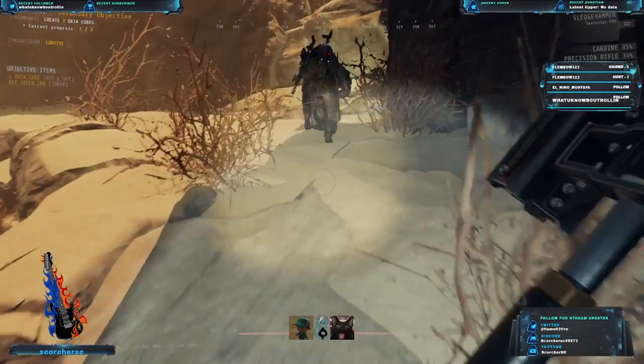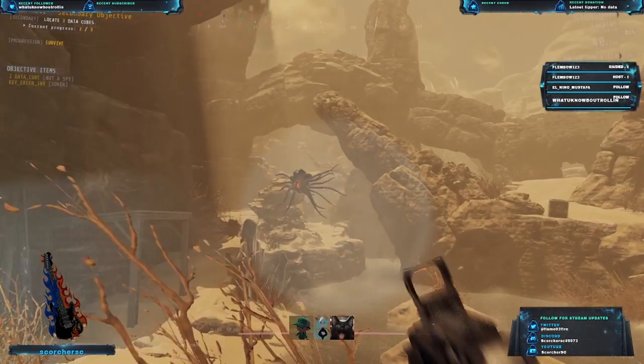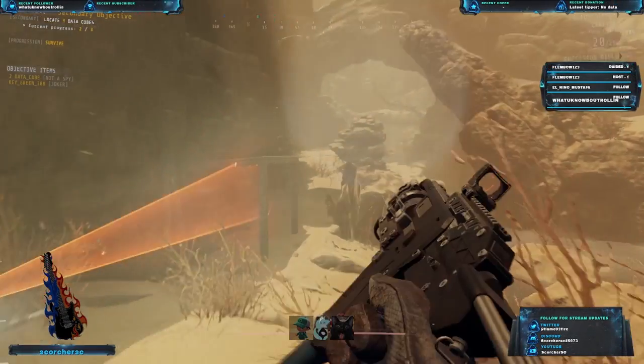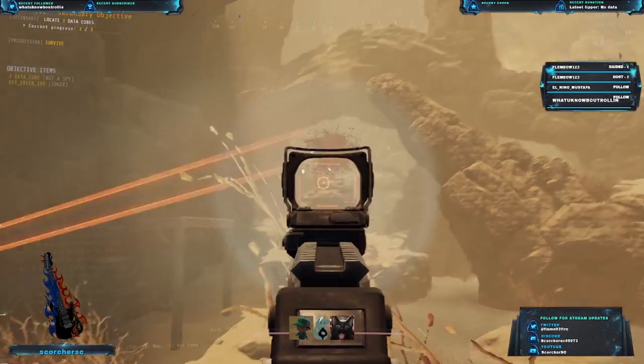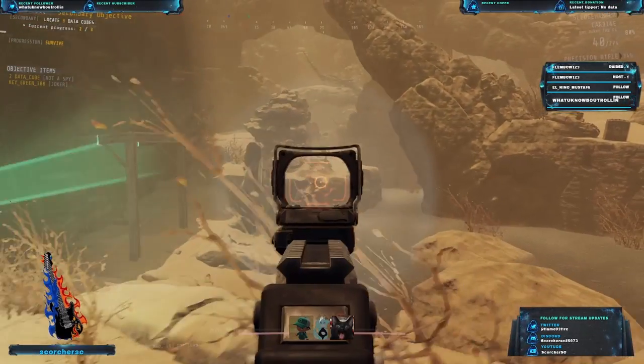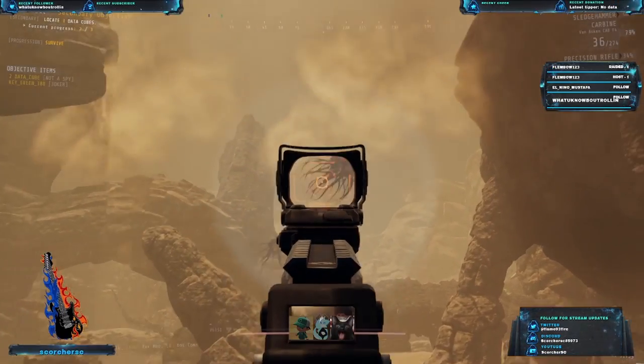Shit, flies off. I can't place him here. Here come the runners. Find more flyers.